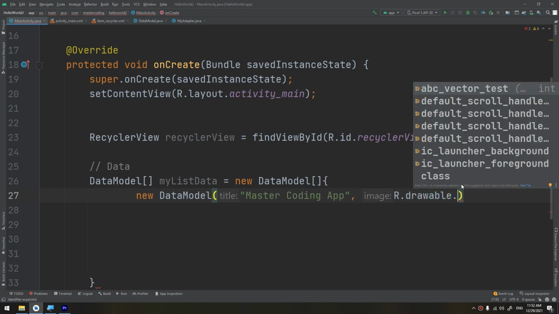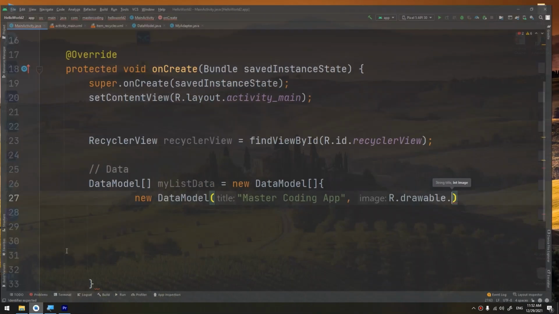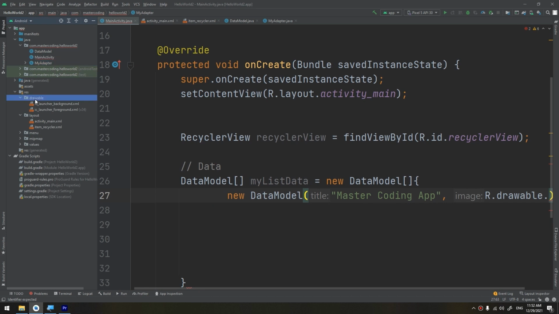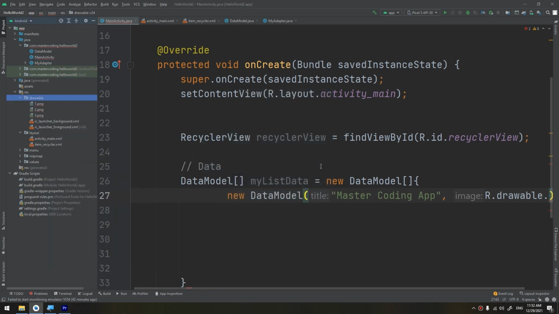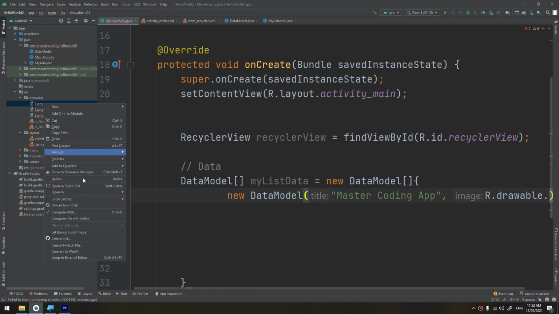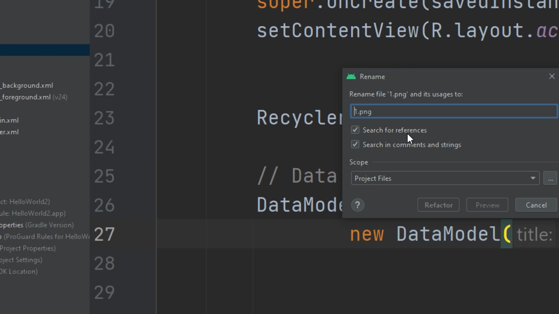R.drawable. And let's go and import some drawables. So I will copy these from the previous video. I will copy them in the drawable, paste them, and okay. So here we have them. I will refactor them because they don't accept naming from first.